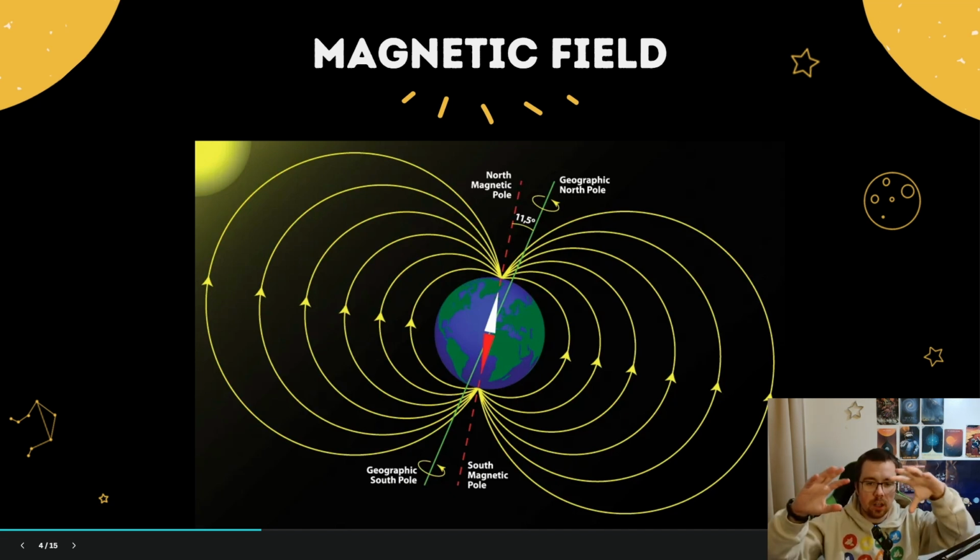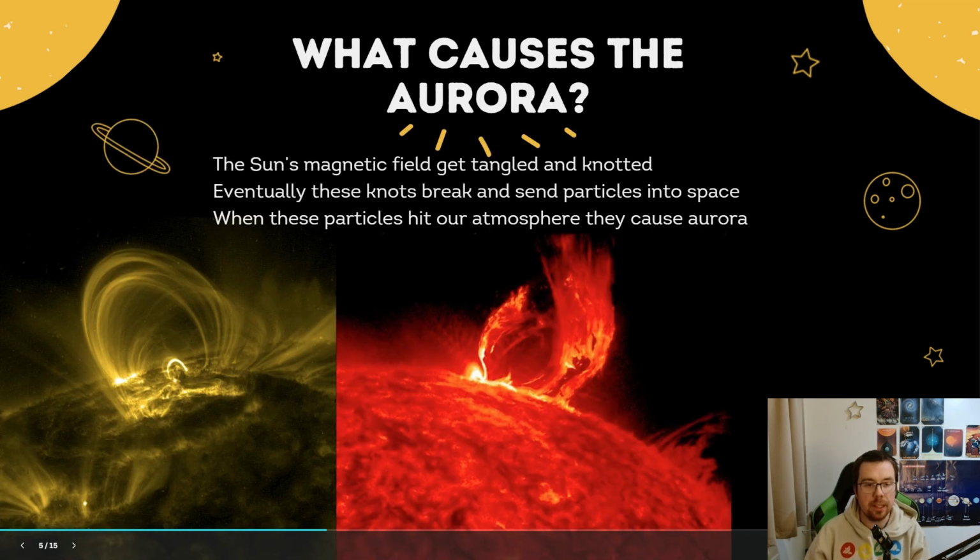So what happens is you have these nice clear field lines of the magnet, and they get all knotted and tangled up, and then that's what causes issues. We can see on the left one in yellow, this is the sun's magnetic field. We can see it literally coming out. They will twist and get tangled up as the sun is moving around, and they will get into knots, and eventually they will break. When they break, it's called a coronal mass ejection, and this is because it's material being ejected out of the corona, which is an area of the sun. This sends particles out into space, and when these particles hit our atmosphere, they cause the aurora that we see.